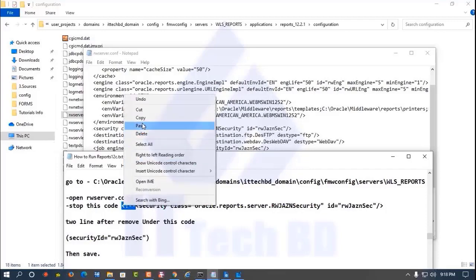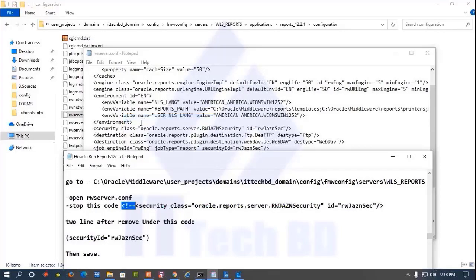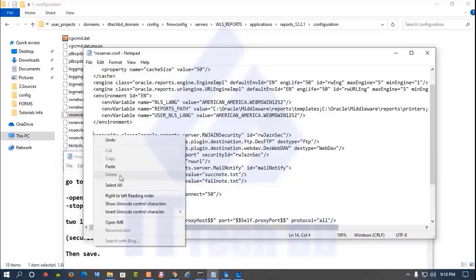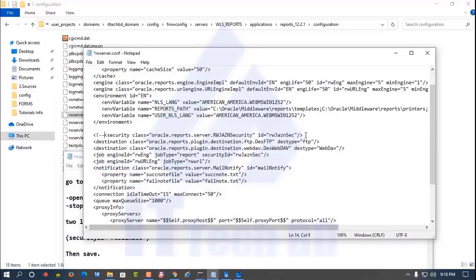You copy this code and first press enter here, then paste. At the end of the code you also need to write hyphen, hyphen, then greater than.